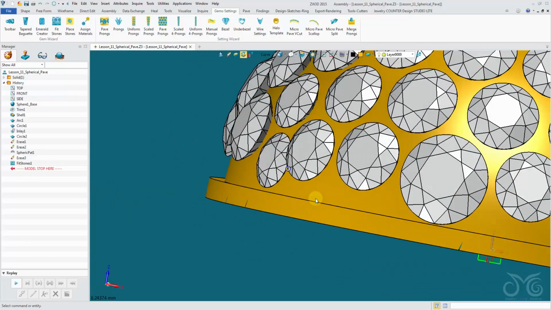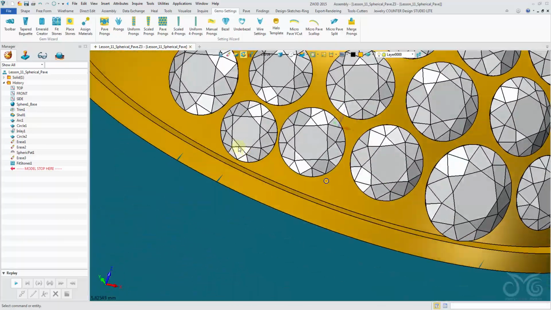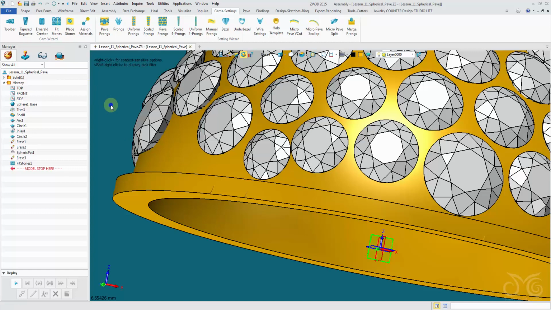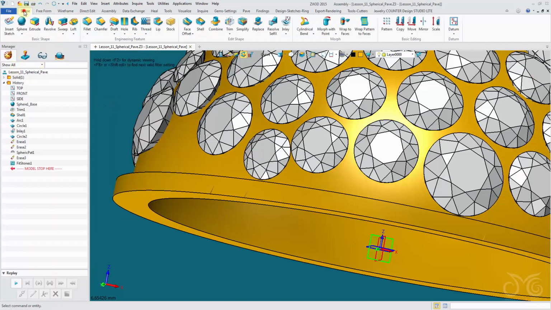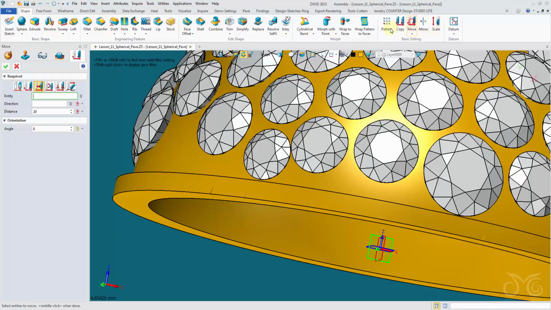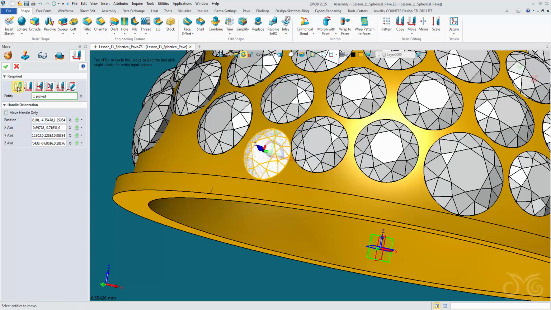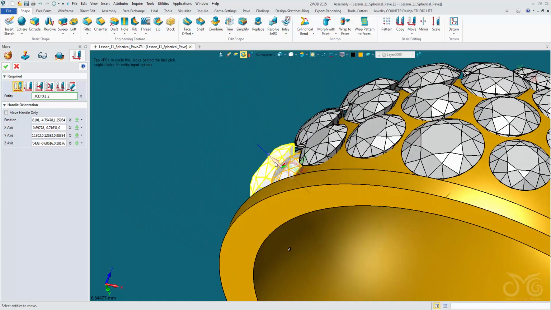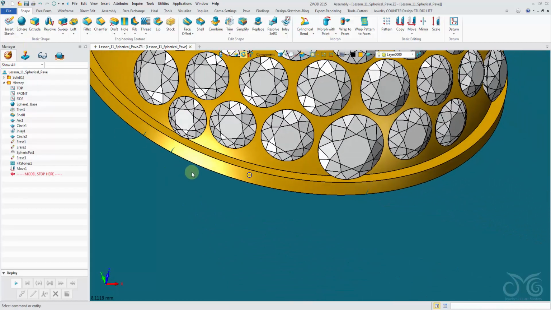Okay, we can do this all the way around. I'm just going to show you one. We should give this one an elevation. There is no elevation in our Fit Stones command, so we can come into our Shape, Move component, we'll just give it the 0.2 elevation like the other stones.